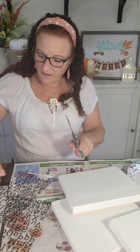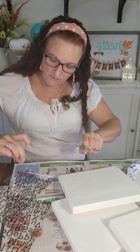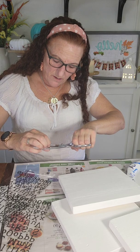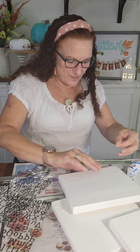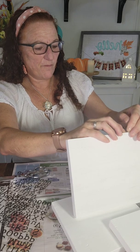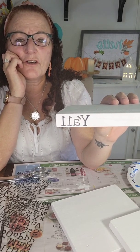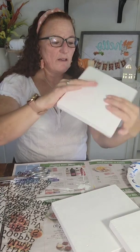Unfortunately, I'm using my fabric scissors instead of my paper scissors. Let go. Thank you. But for that little bit of a cut, I don't think it's going to ruin anything. I should have tweezers out here or something. Okay, I might rethink that, because that apostrophe is a little large. Don't look too bad. We'll try. I'll figure it out.